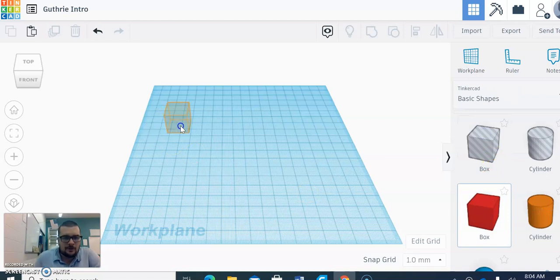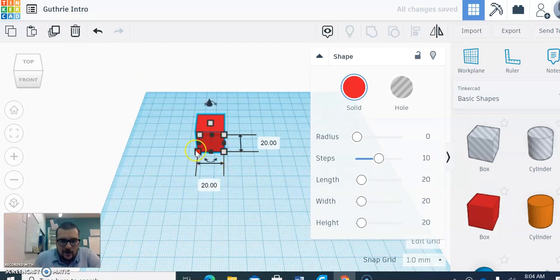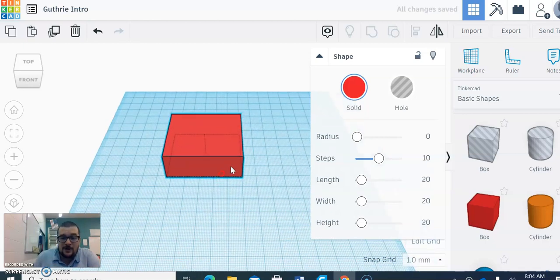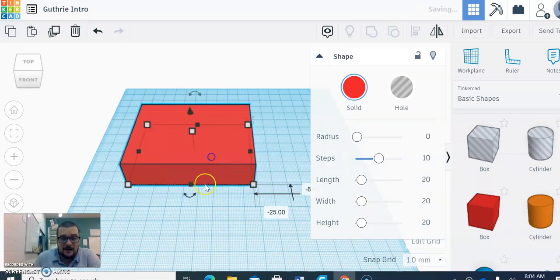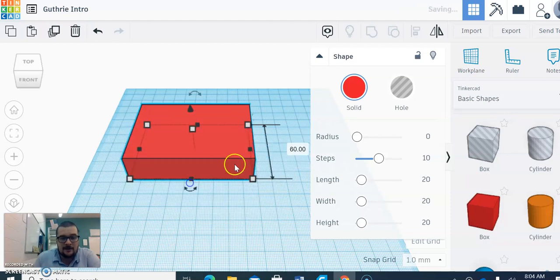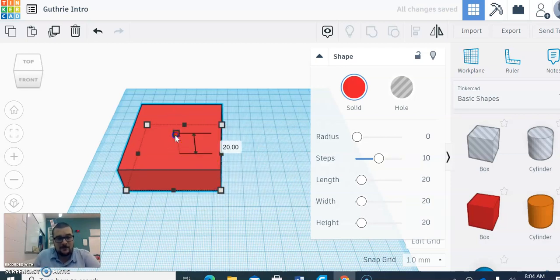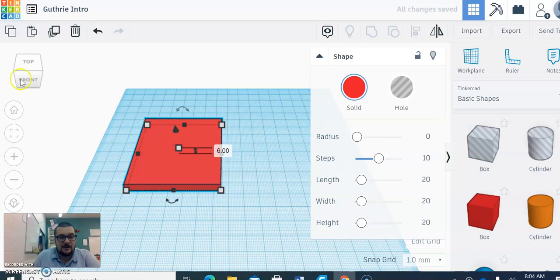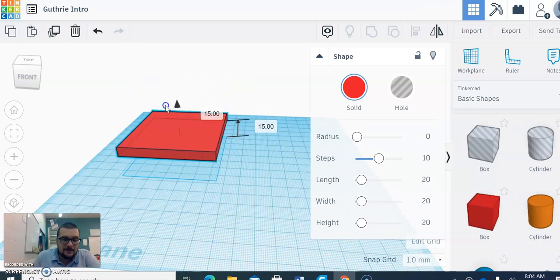So we're going to put a box here, and all these buttons on the screen have different functions. So the white buttons, you click them, you'll see these numbers pop up. So if I want to, I could touch this with my mouse or with your finger. You can poke at it and pull, and as you pull, you're going to make it bigger. So right now we are in millimeters. So all I'm doing is changing the size and shape of this object. The black boxes will make your object go up and down, left and right. White will do all of it. This button up here will adjust how tall your object is. The cone, I call it the cone, up top, can lift your objects up and down.